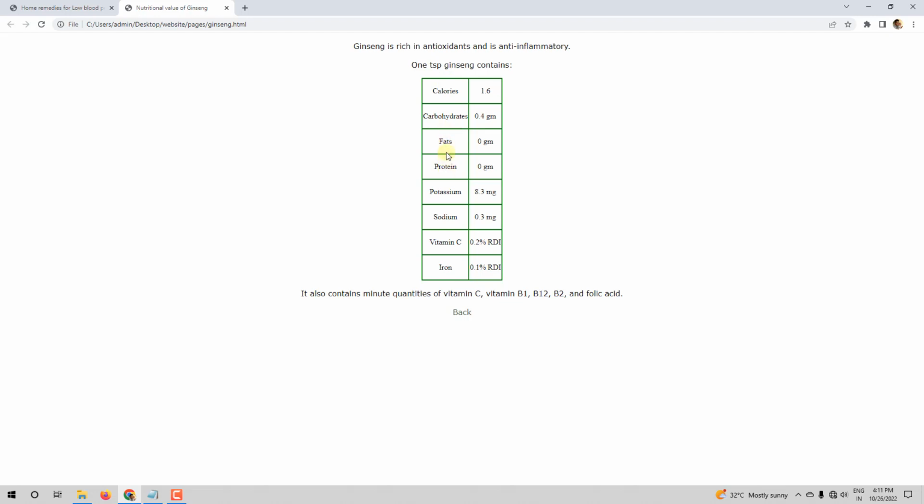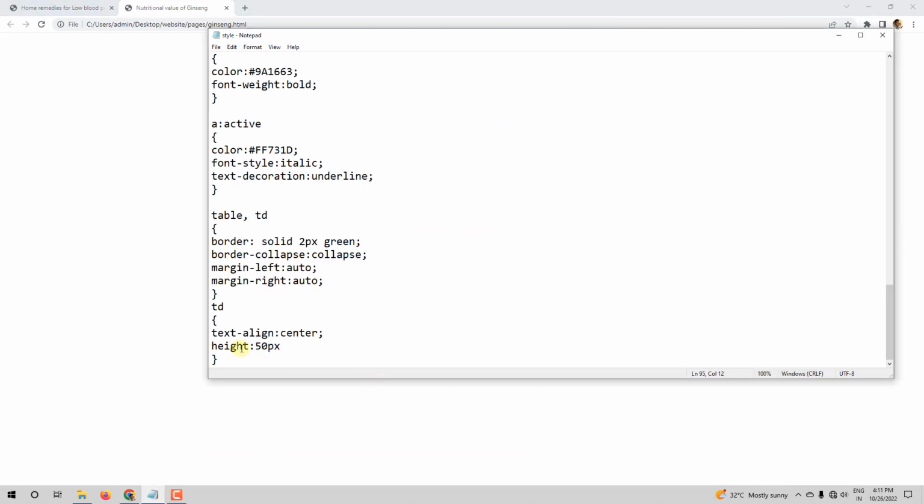The height of the cell, I can say, is 50 pixels. So you can mention height with some value. Alright, next you can use vertical align.